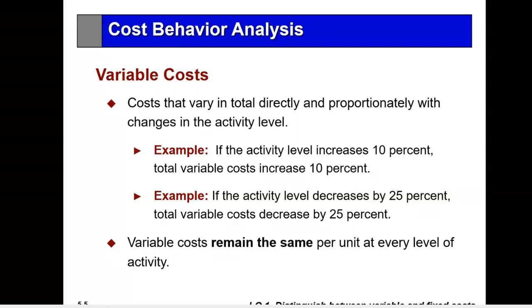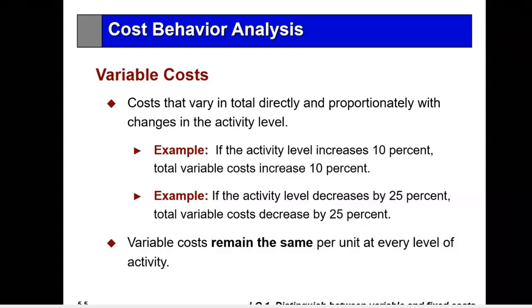I'm talking in total. Now, if I look at a variable cost on a unit basis, then a variable cost will remain the same per unit at every level of activity. Let me give you an example. Let's assume I'm manufacturing this desk that I'm sitting at here. Now, obviously there's wood that went into the production of the desk. So I want to look at the cost of wood. And I analyze it, and the cost is 50 for a desk.